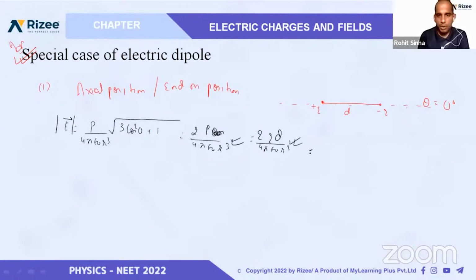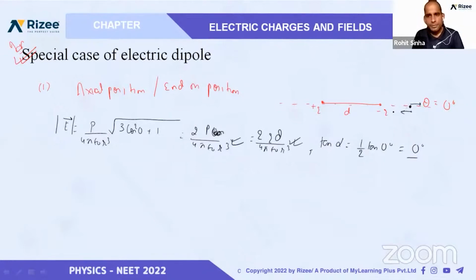And if we are talking about the angle, tan alpha is equal to half of tan theta. Tan theta is tan 0 degree, which is 0, so alpha will be 0 degree. What it is telling is that if we are finding the electric field at any position in the axial direction, we will get the electric field along this side or along this side. It is parallel or anti-parallel.